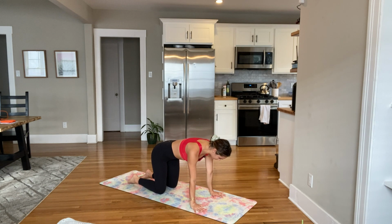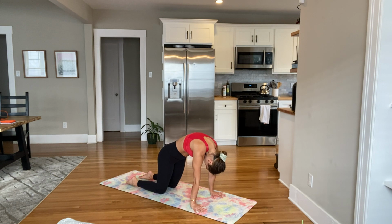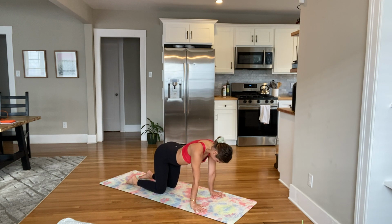Good. Once you arrive in your tabletop, spread the fingertips really wide. Pull navel back to spine. Reach the chest forward. Good. And then as you inhale, drop belly, pull chest forward. As you exhale, press into the palms, tuck the chin, round the spine, hollow out through the low belly. Good. 2 more. Inhale.